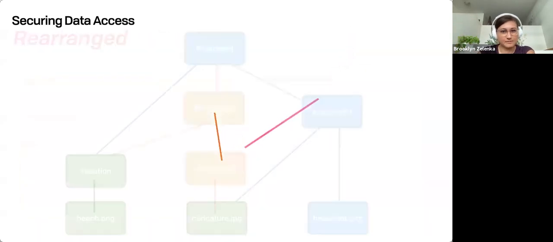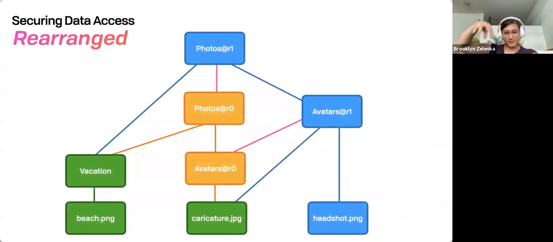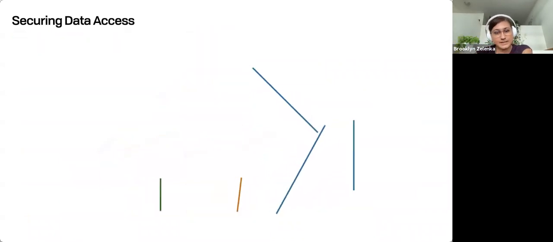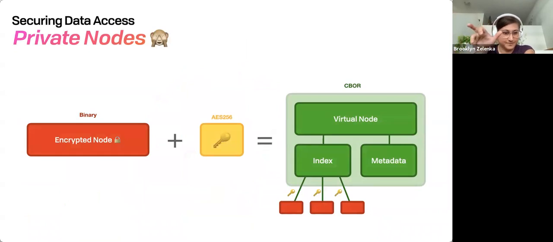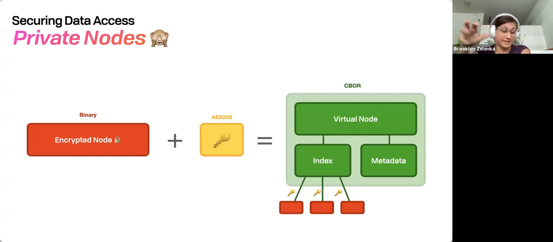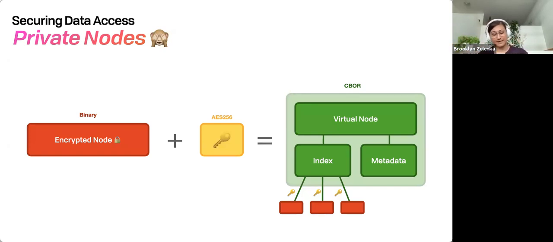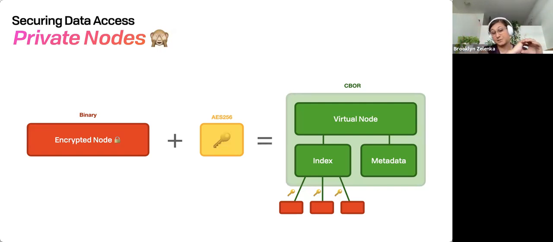So that's just the structural sharing. We can pull it up and have the one root even though the previous root was at photos R0. Private nodes: we have this encryption plus an AES-256 key — we may be adding more key types soon. That decrypts and we rediscover some structure for this node — it's a skip tree. That node contains all of the keys for children, so having this top-level AES key means you have all of the children's AES keys and all of their children's, et cetera. So it becomes this recursive system. In the same way that the UCAN has this way of scoping down, same thing with read access — we're able to scope down just the read access to some subset of the tree.